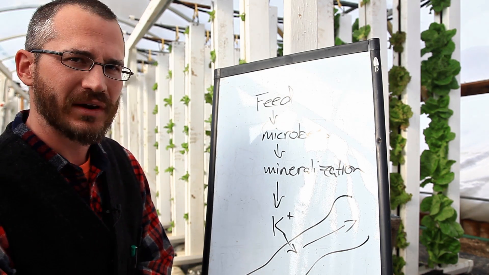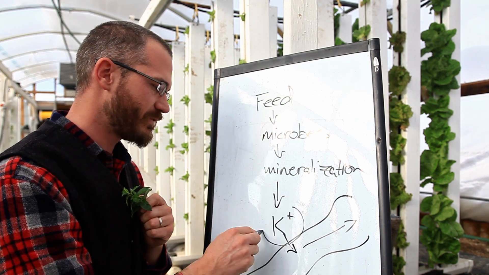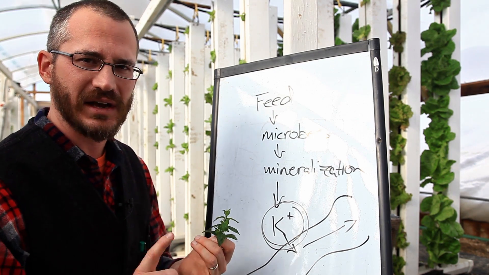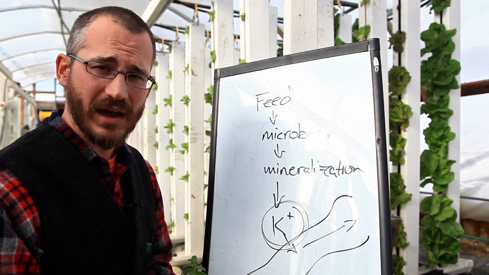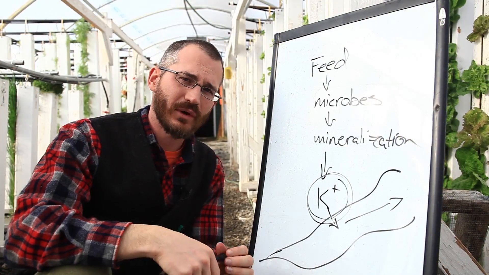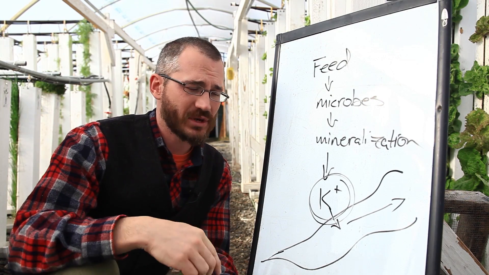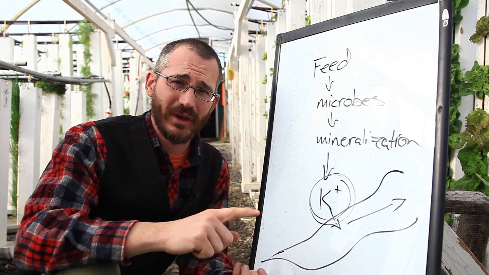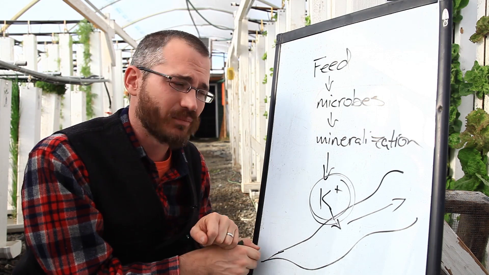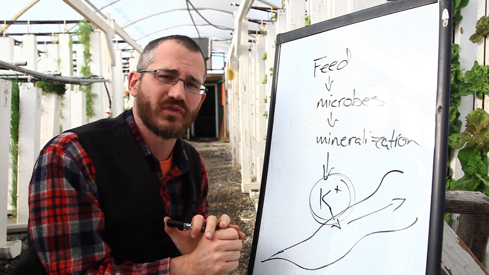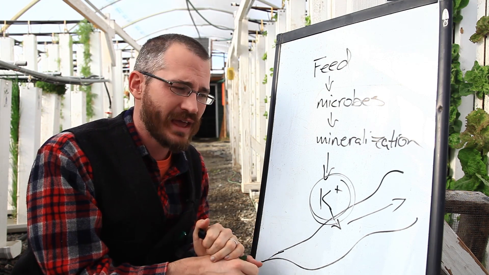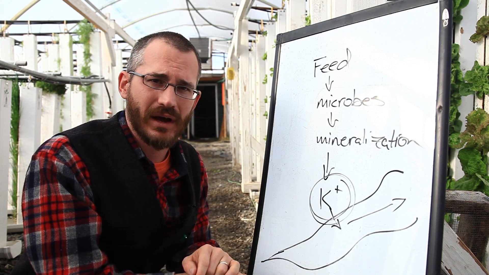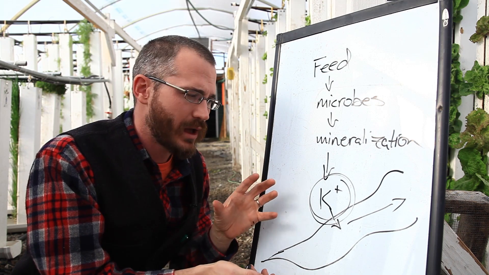Our problem in almost all aquaponic systems when there is a potassium issue is that we just don't have enough potassium in our solution. So the next question is how do we recognize potassium deficiencies and how do we correct them? Make sure you watch the next video where I'll talk about recognizing deficiencies, and our last video in this series will cover correcting and developing a plan for managing potassium in your system. It's absolutely one of the most important nutrients to pay attention to. Please also check out the Vertical Food Blog, where I'll go into a lot more detail on how we manage potassium and how to make your system as healthy and productive as possible.